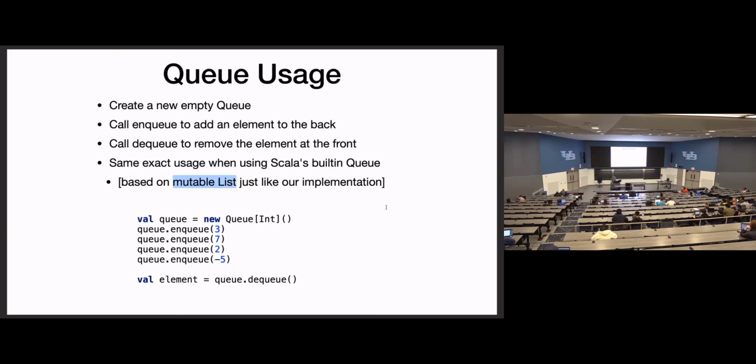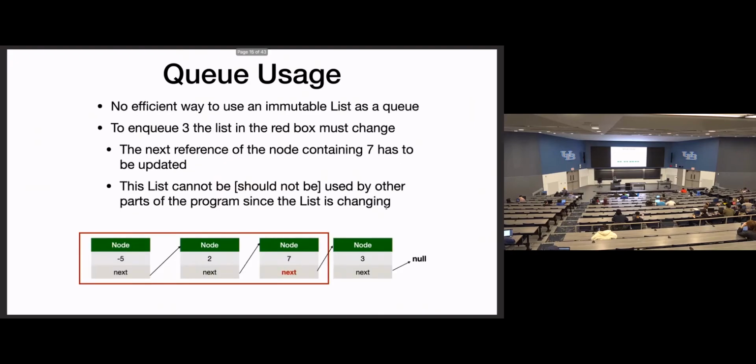Scala is built in, so we're building a mutable linked list with linked list nodes. Fun fact, Scala's built-in queue is also built on a mutable linked list. They don't even bother trying to write an immutable queue because there's really no way to do it efficiently. And that's because appending is slow. So let's finally address this. I've been saying this all semester. Every time you append to a list, like in the sorting lectures, appending to an immutable linked list is very slow. So let's finally see why.